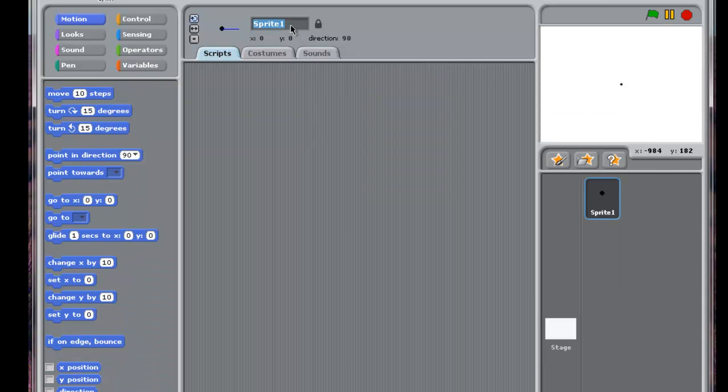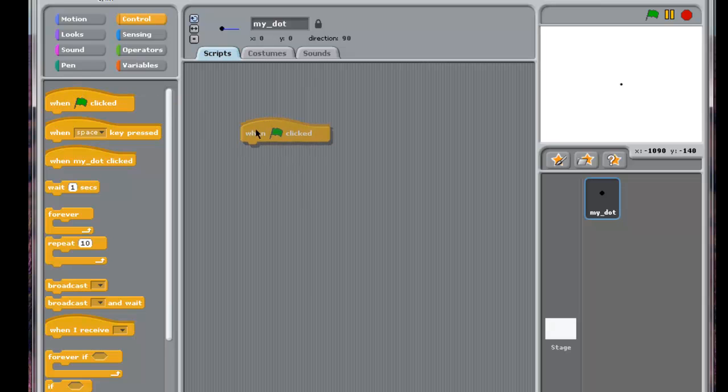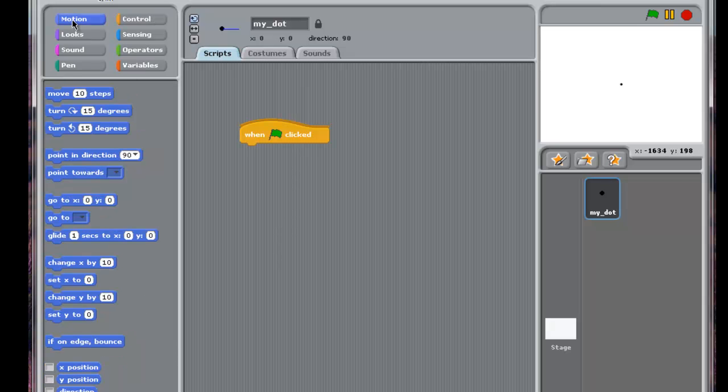Name it my_dot. Keep in mind that a sprite is nothing other than a drawing that receives instructions. You can tell it what to do. We're going to add a control block so that when we click the block, the instructions that we add to the block are followed by our sprite.